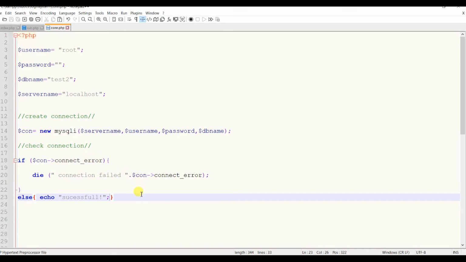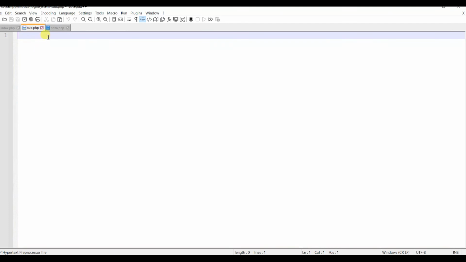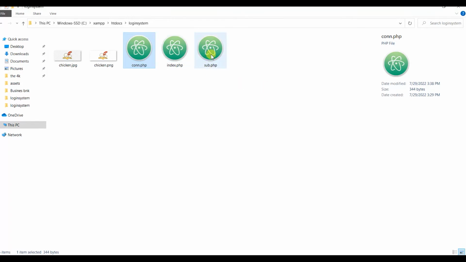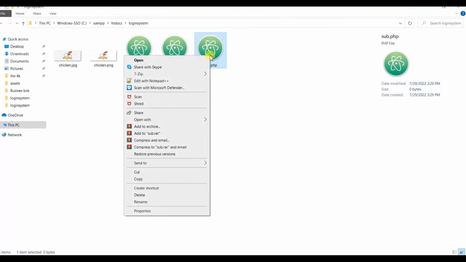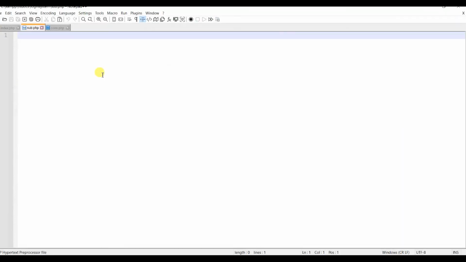All right, so let's save this. So the name of this page is con. Remember this sub page that was empty that we created before? This is it, sub. Let's show you what we're going to be doing with this page. So let's edit it with Notepad.